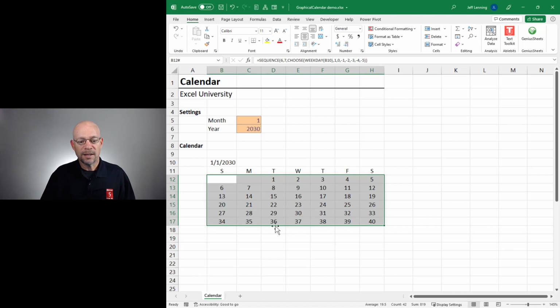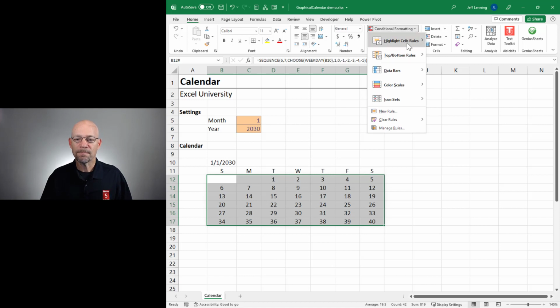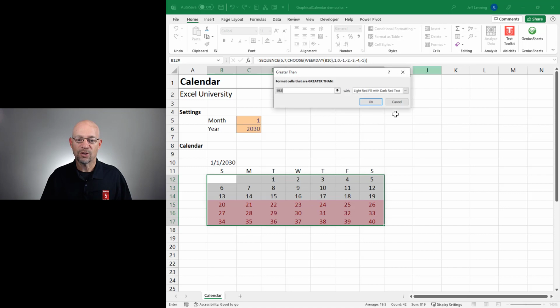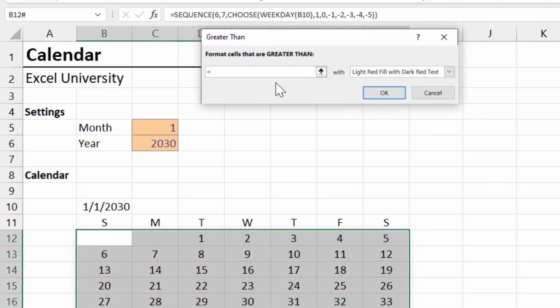And now let's go ahead and get rid of the values that are larger than the largest day of the month. Again, we'll go to conditional formatting, highlight cell rules. How do we want to format everything that is greater than? Okay, so what is it going to be greater than? It's going to be greater than the day number of EOMONTH, which is end of month, which is the last day of the month, of this value, and 0 for current month. Close the EOMONTH function, close the day function.